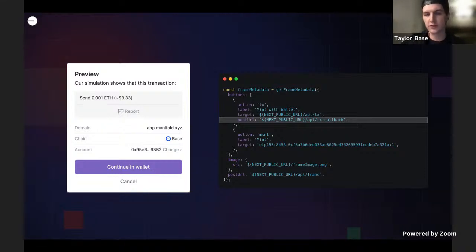So those are two different ways to perform on-chain actions using the Farcaster spec. One is a built-in mint functionality that allows you to mint right off the bat directly in the Farcaster client. The other is a more customizable, more powerful utility that allows you to perform any transaction on-chain. This could be minting, as we demonstrate here, or it could be any other function call in the smart contract.